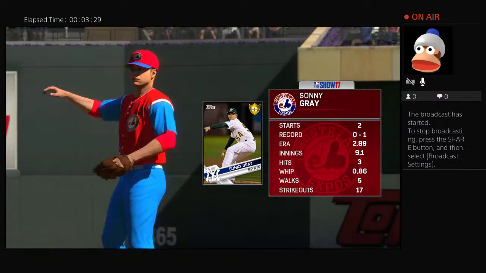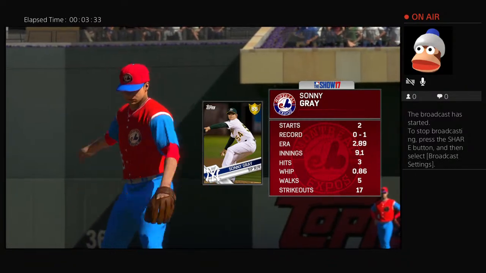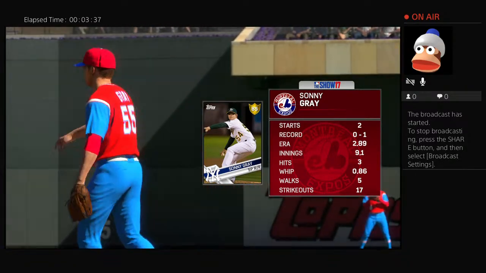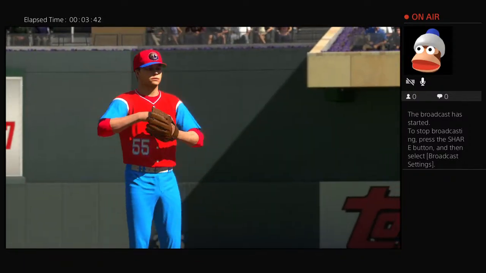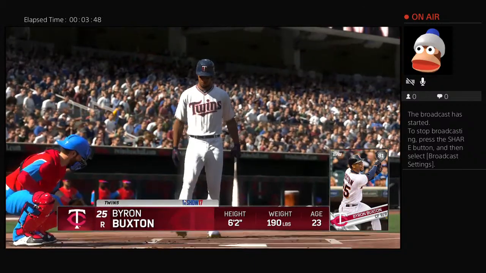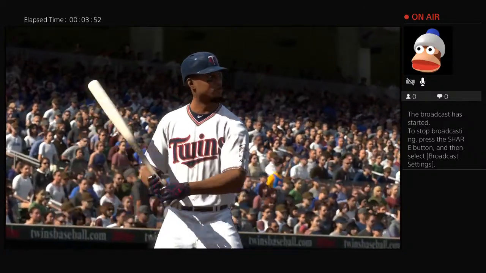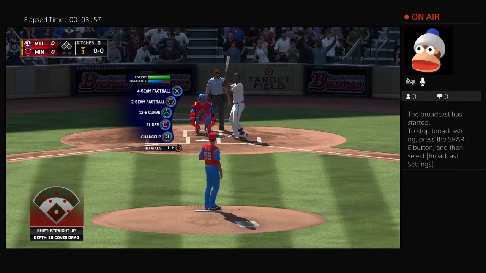Sonny Gray, a right-hander out of Tennessee, will be the starting pitcher. What's your take on him, H? Well, he uses both the four-seam and the two-seam fastball, and what I like about it is the movement that he's able to create with both those fastballs. Here's Byron Buxton now. He'll lead things off here in the bottom half of the first. Leading off for the Twins, center fielder, Byron Buxton.